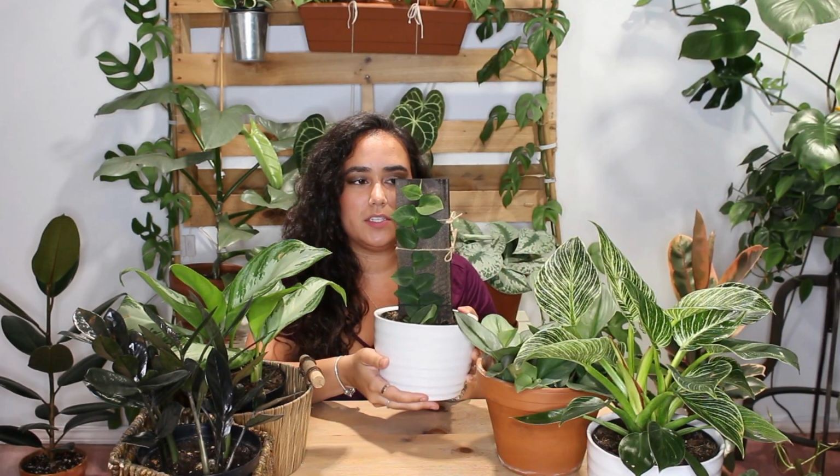Now, of course, I've looked through all the plants. I definitely take about 40 minutes to pick out a plant. I'll be that person that's holding like 2 plants. I'll put one back and then I'll keep the one that I think is the best, and then I'll kind of go through the shelf to see which one I decide to buy. So that's definitely something I did with this one.